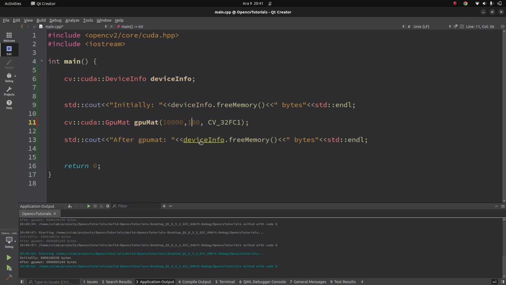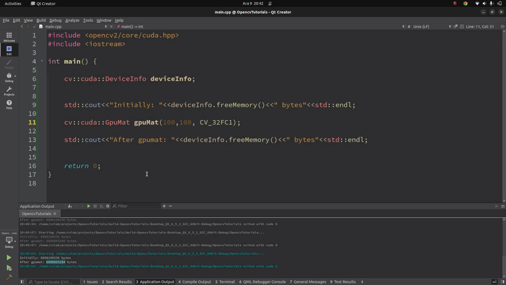So in that case, in some way you need to release the memory after your process is done. Otherwise it's not gonna be freed by itself, and maybe out of memory issues are gonna happen in the future. So this is very important. If you are using the GPU, even with the CPU this is important, but in the GPU case this is more important.